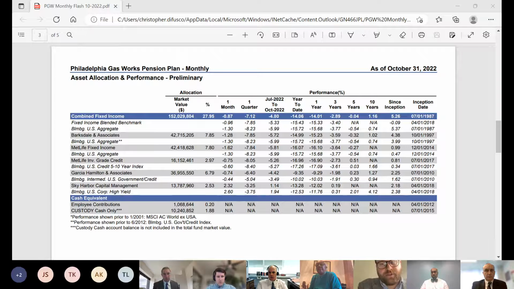I would think it's in volatile periods and recessionary periods like we're seeing. When Sky Harbor was added, high yield is a non-benchmark position. So this is really an asset allocation decision to add high yield into the blended fixed income component of the plan. And so we were looking to do so maybe in a less risky way. So I think Sky Harbor holds less triple C and below. They generally hold a higher quality portfolio.